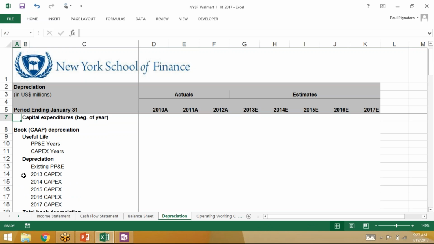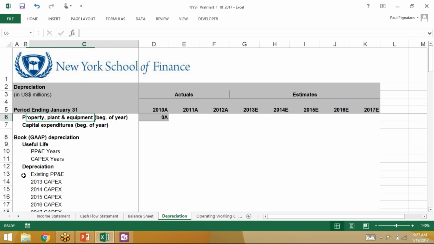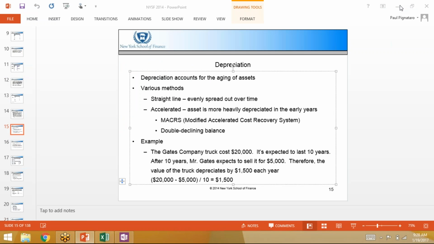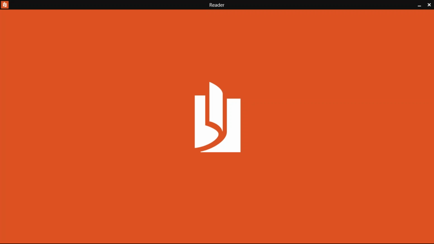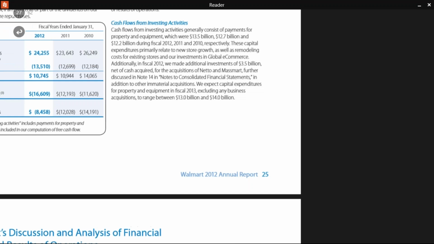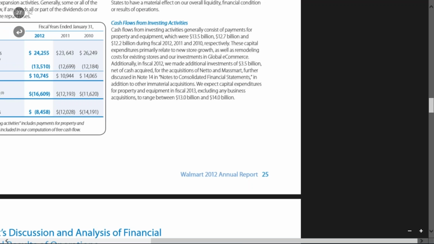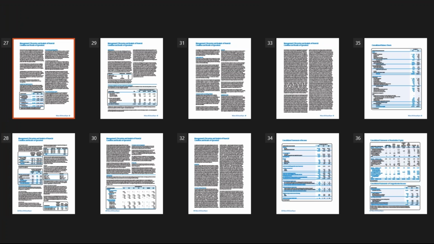We'll talk about deferred taxes, other methods, things like that. The first thing we need to do is identify the company's PP&E and the company's Capex. We have the Capex because we have projected it, but the PP&E we don't have. So what I'd recommend at this point is looking up the PP&E. If we go to the annual report, oops, what's happening here? Actually, this is helpful.